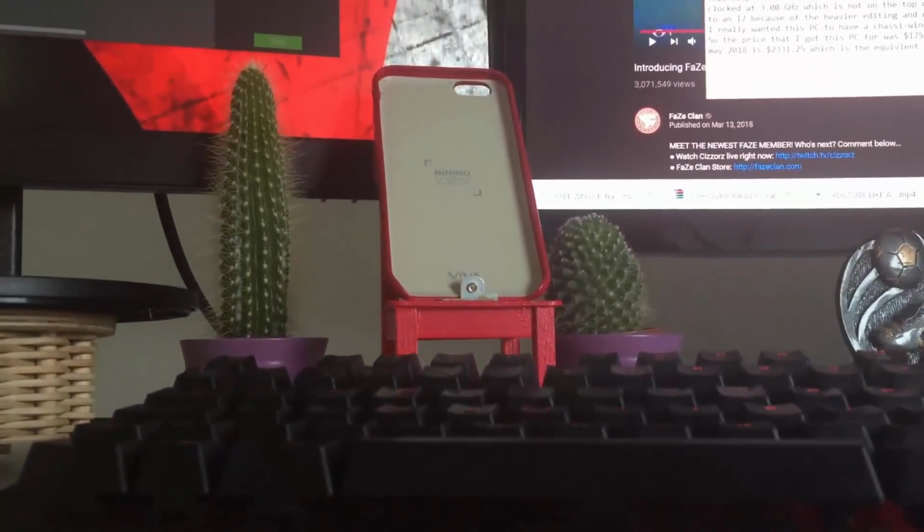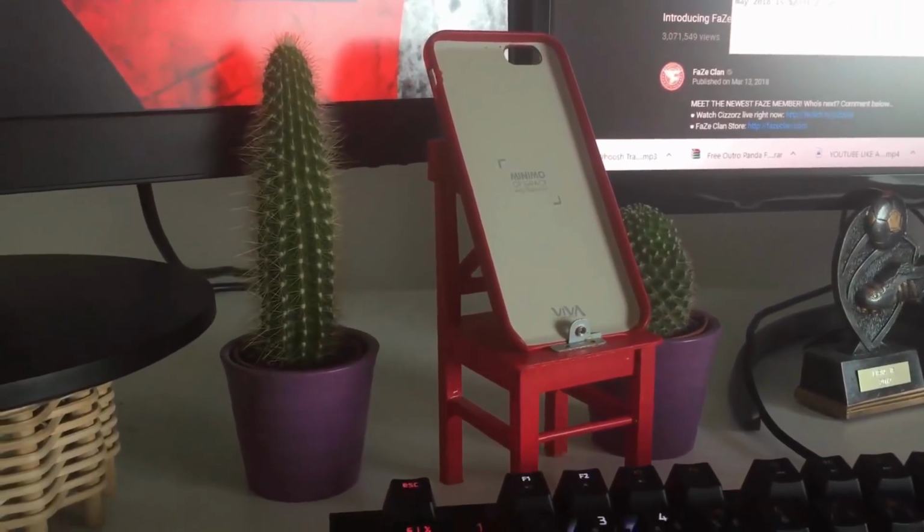And sometimes I like to connect my iPhone charger just to charge my phone next to me while I'm streaming. And I can actually put the iPhone on the chair model that I was speaking about, because I have it customized so that it can become a phone stand, so I can see all my notifications while I'm streaming and not miss a thing, since the monitor on the left is not on the same level as the monitor on the front. And with that being said, let's move on to the monitors.